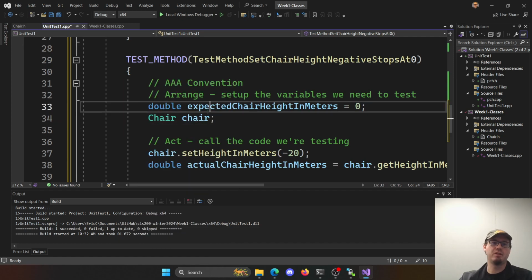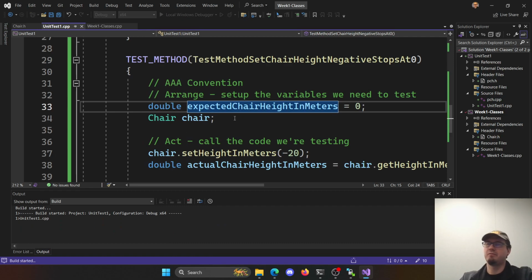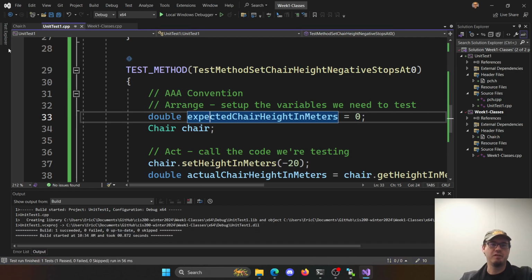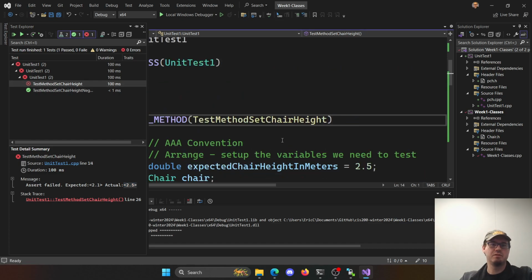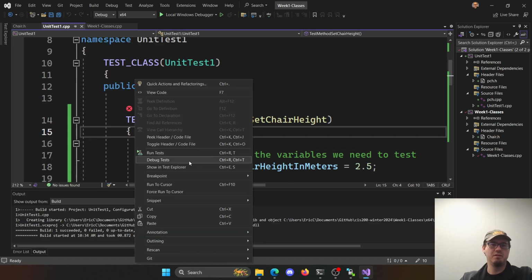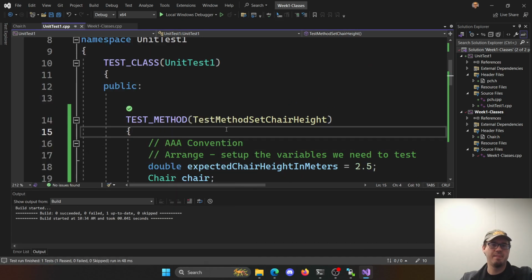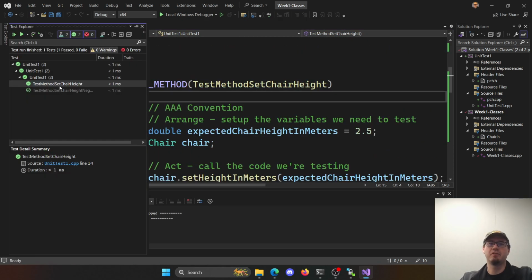Okay, so let's give that one a run. And now I have the run test. So once I've done it once, now I have my options for run tests when I right click. I'm not crazy. There we go. And we'll see. Did this one fail? Shouldn't have failed. Didn't I run? Run tests. Okay, now it passed. I think it just didn't actually run here. So now it passed here for us. And we see that the testing for negative worked as well.